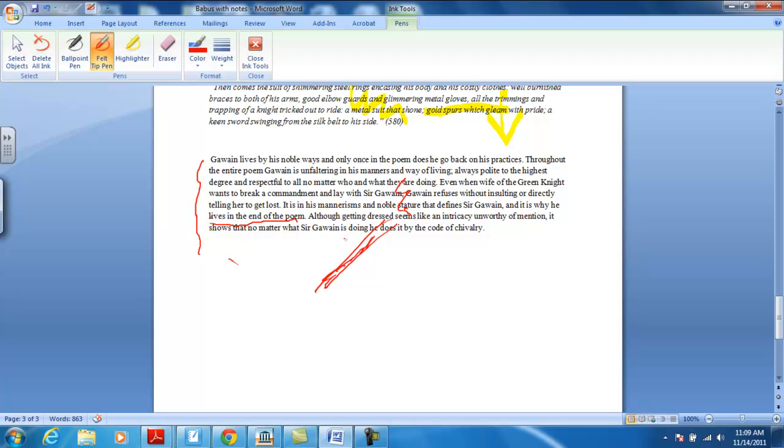So for now, I'm going to give this a C. I'm disappointed in, above all, the lack of focus, but secondarily, your lack of placing quotations within your own sentences. So give that a shot, and you're a good writer, but you need to put a little more effort into what you're doing. All right, thanks for listening.